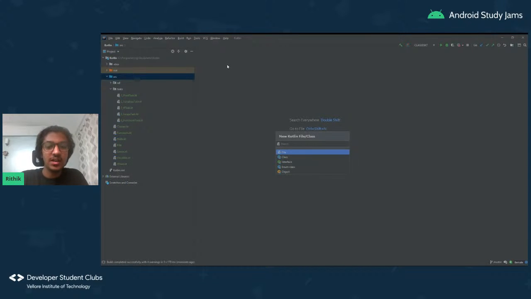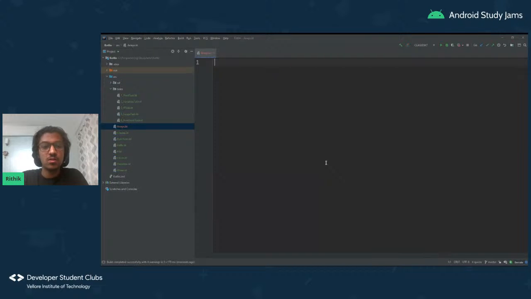Let's create a new file again. Okay, again, before proceeding further, let me know if you guys are enjoying this, or how do you feel about this? Are you learning Kotlin and are you coding along with me? Let me know in the chat. I'll just wait for your answers so that I know how the audience is feeling, and are you comfortable, or do you have any doubts till now?